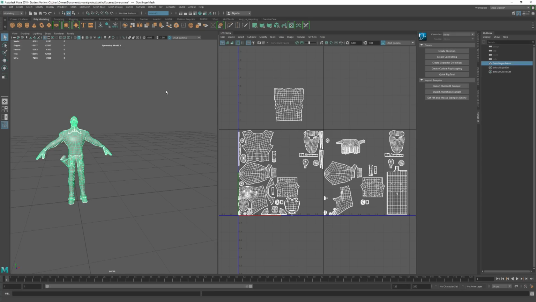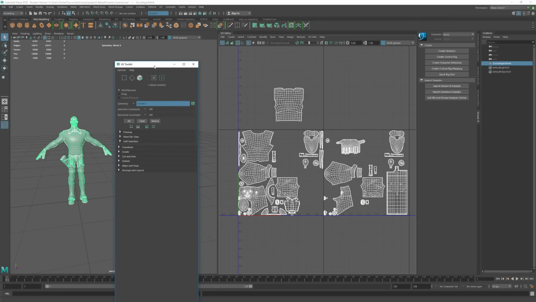Okay, so underneath poly modeling, you go underneath this button right here. This is the UV editor. Then what you can do is hover it. I'm going to do it with the toolkit, but what you can do is go to the toolkit right here and see how it says hide UV toolkit. It's because it's showing, but I'm going to show it, and it's up on my second screen. Okay, so I'm pulling it down here.